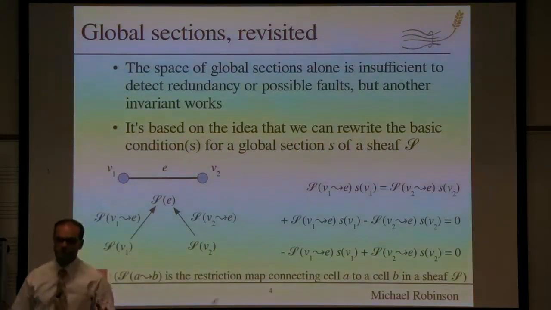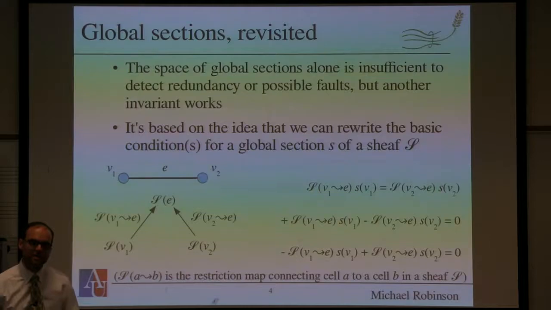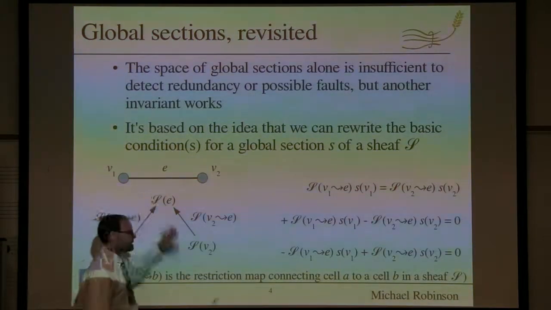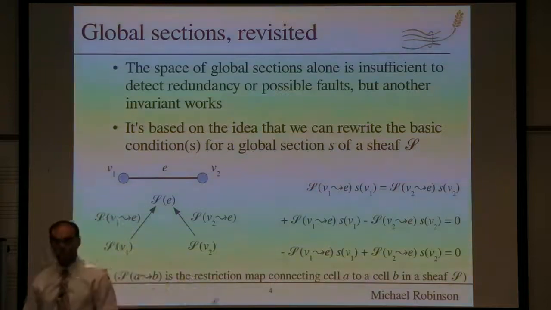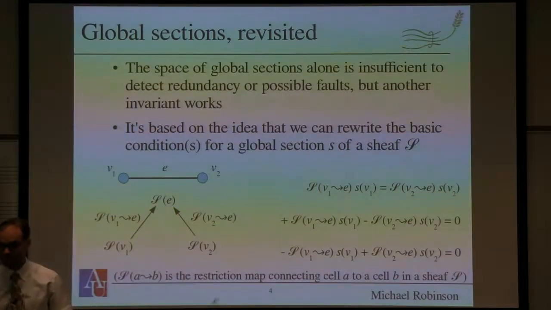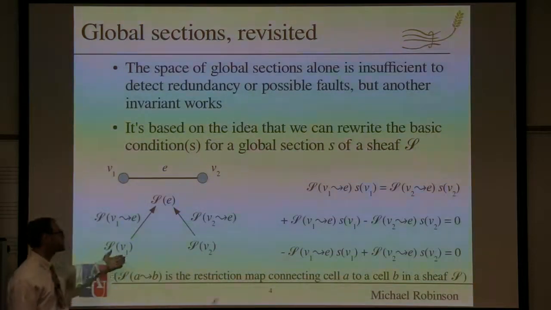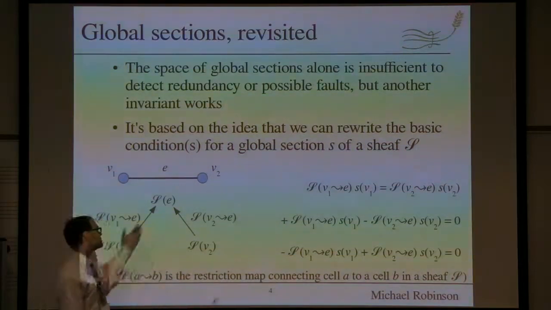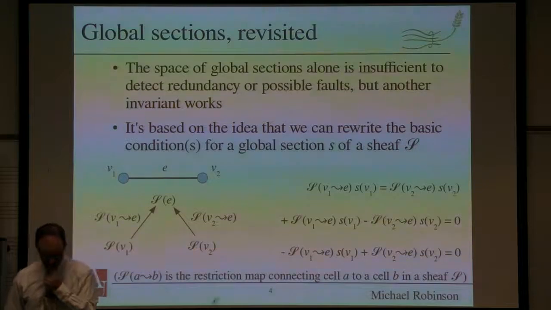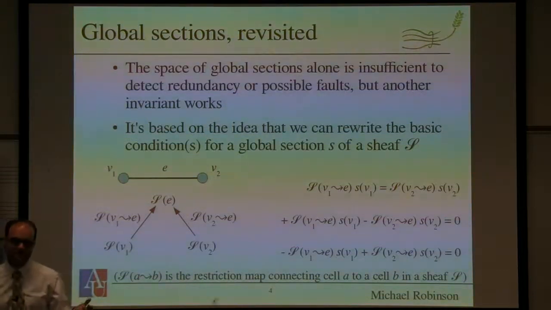Now, initially, we thought of these things as linear maps, and that works great when the stalks are all vector spaces, i.e. these are morphisms in the category of vector spaces. But these could, in fact, be, now we know, other kinds of data spaces as well. Now, it really turns out, though, that you want the vector space structure in order to compute cohomology.